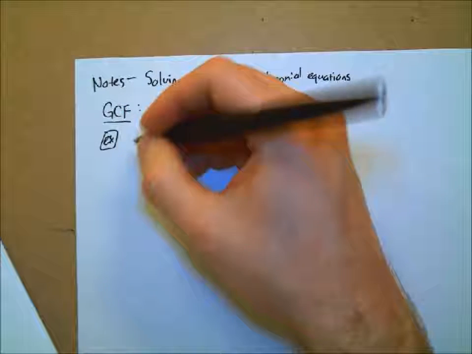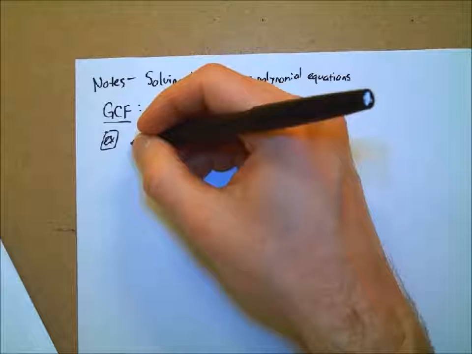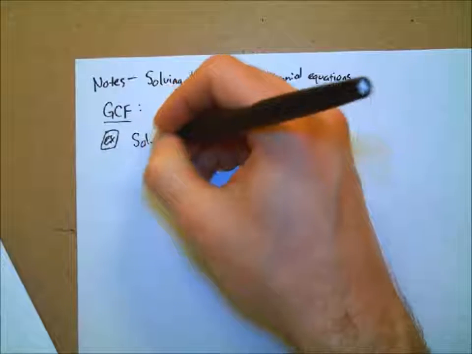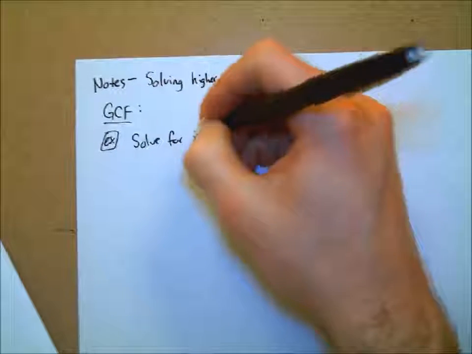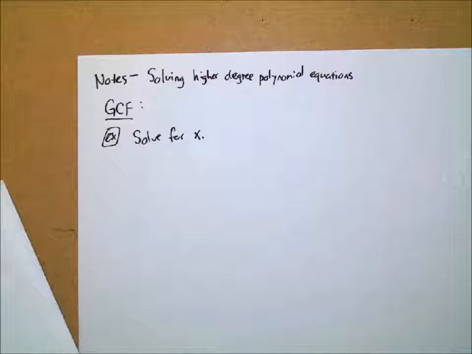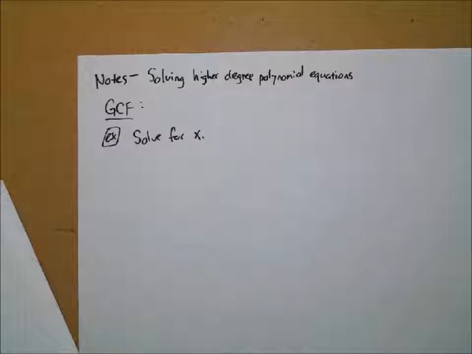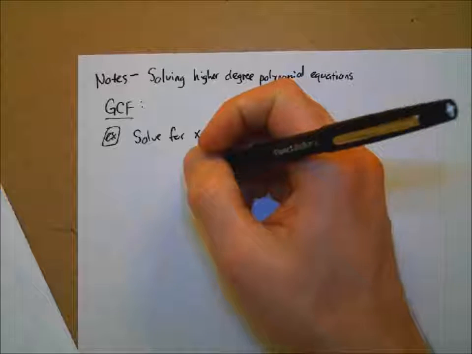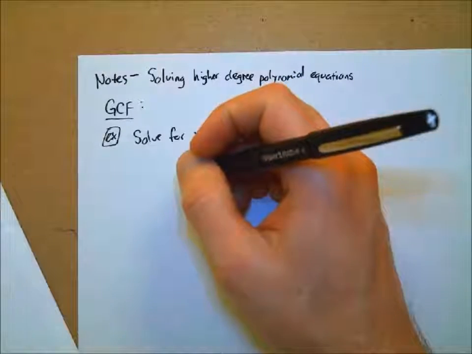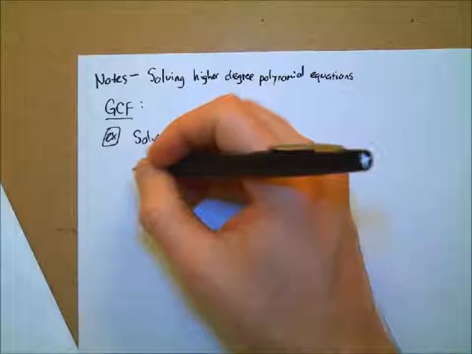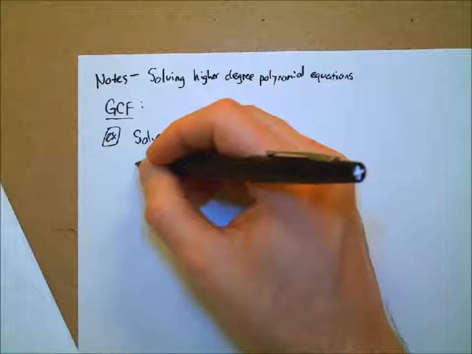As an example, let's say our directions are just something as simple as, solve for x. Which itself is unclear about what to do. When you just see the phrase solve for x, you have to be able to discern what strategies to use. And so this is, again, part of the difficulty here. It's not going to tell you, oh, solve this by using the greatest common factor, or solve this by doing some other technique. You need to discern what strategy to use in a particular problem.